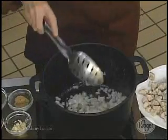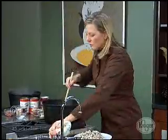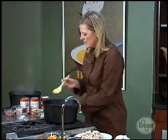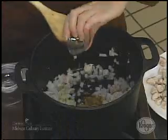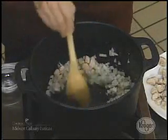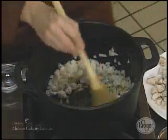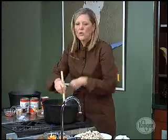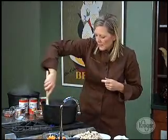We're sticking with the season, and we're going to use butternut squash. Before I put the squash in, I want to get my spices into the pot — so cumin, traditional chili spices. We're going to add some garlic. Now, you never want to add the garlic with the onion, because if the garlic burns, it's going to become very bitter. And I'm going to add some ancho chili powder, which you can pick up at Kroger, and some regular chili powder. So this is my trick to cooking — make sure you cook your spices to bring out those flavors.